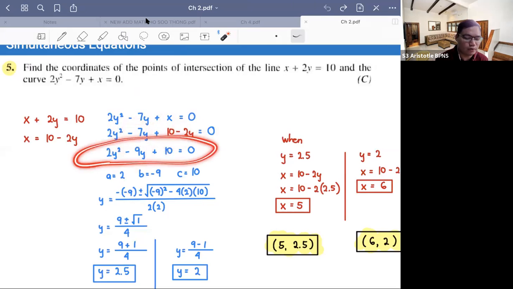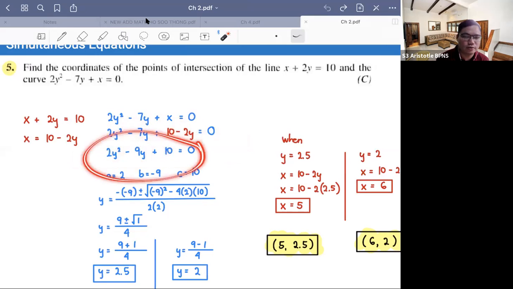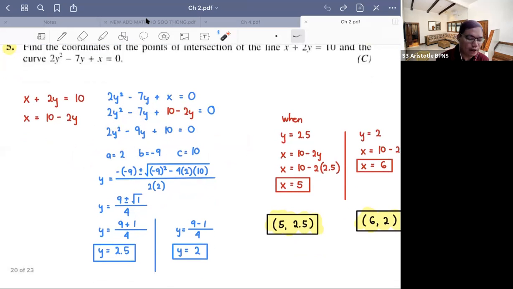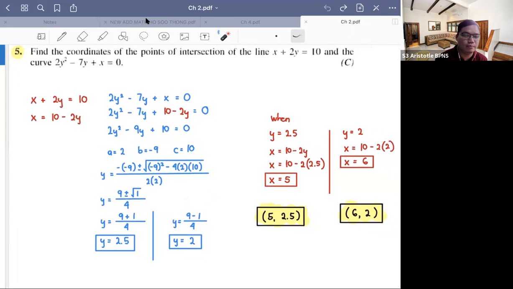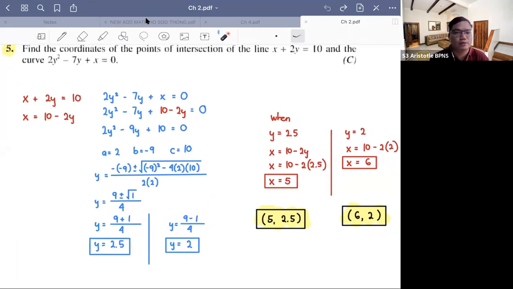So this is what you have now. This is already a quadratic equation. So how will you solve this? Again, obviously, I use the quadratic formula. So a is 2, b is negative 9, c is 10. And then using the quadratic formula, this is how my formula looks like. Okay, so please try to use the formula more often, because you won't be given the formula when you take your test.